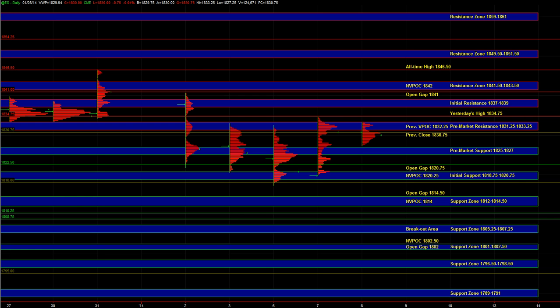and even though buyers are maintaining control so far, we do need to see a break above that zone to confirm the strength on the buy side. And if we can get a break above the 31 quarter to 33 quarter zone, that would bring yesterday's high into play. And at that point, ideally, there's enough strength that we can take that out. It would be like a short-term balance breakout, and we can head up to 37 to 39, and that's a good spot to take profit.